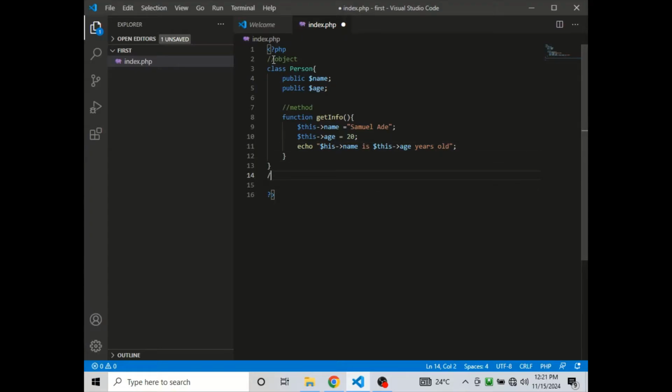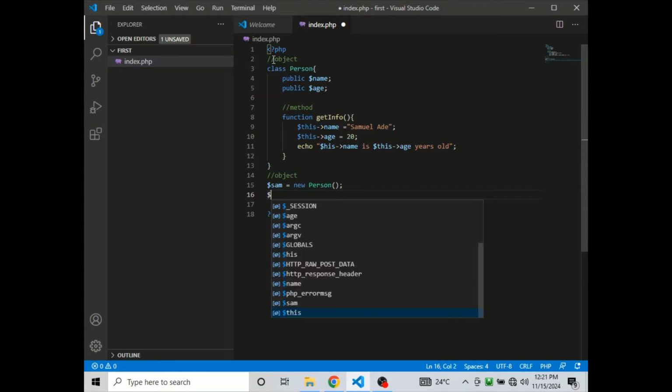Now we're going to create an object. We'll create an object by writing $samuel equals new Person. The class is Person. Now you want to get info about the person. This person's info has already been assigned in its method.